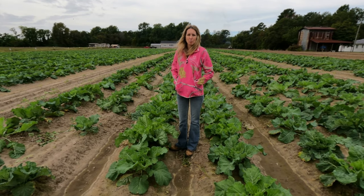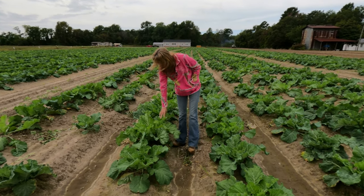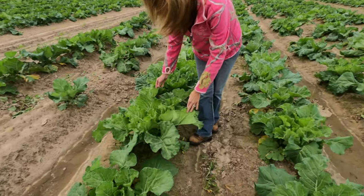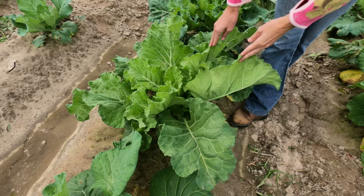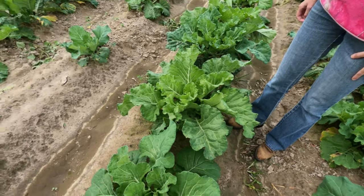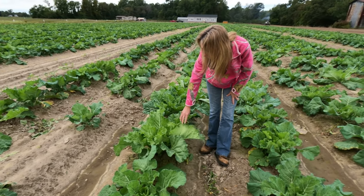Welcome back to the Worley Family Homestead. Today I'm going to give you another update on the collars. They're growing a whole lot better. You'll see how big they are now. He's got to plow them one more time. And they've chopped them so that the weeds are clean out of them. So they are really growing. So it won't be long, we'll be cutting collars.